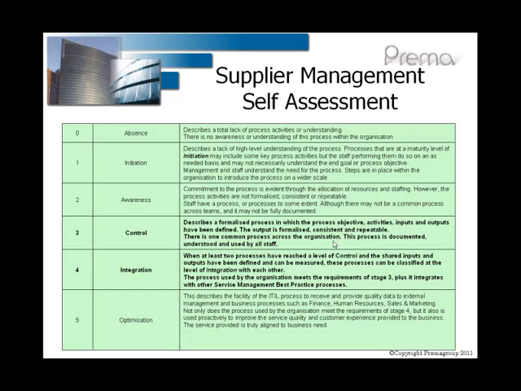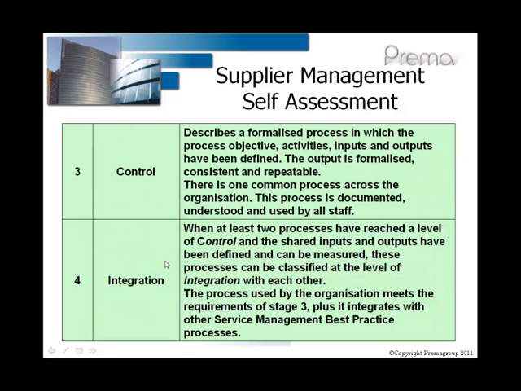What we're doing is using the capability maturity model table as an example of how to achieve a particular maturity level. As you can see from these maturity models, you have 0 to 5, 5 being the maximum. What we're aiming to achieve are 3 and 4, which is shown on this next slide in more detail.